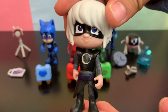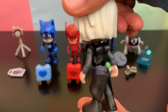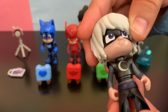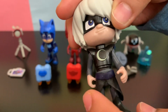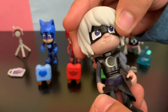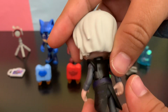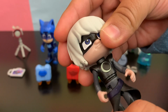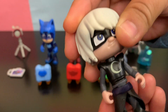Next, we have Luna Girl, and this is her outfit and the back. And the cool thing about Luna Girl is that she's wearing this kind of thing around her waist, and it is very cool because it actually has this kind of rubbery silicone feeling to it. I really like the feeling of this, and I think if we want, we can take this off. So we can take it off if we want, but I'm just going to keep it on.